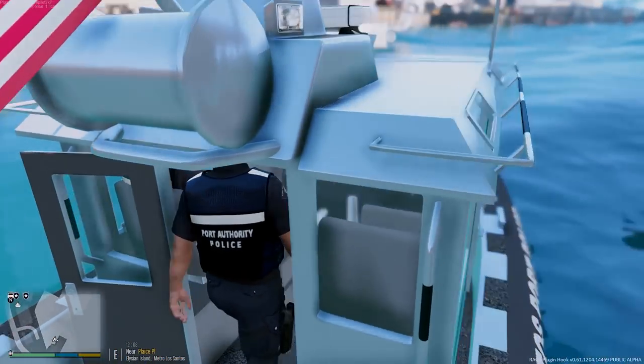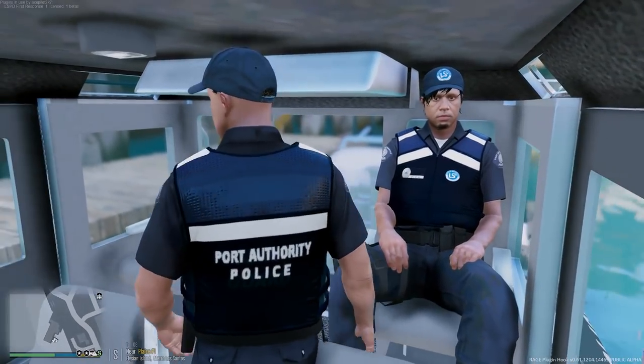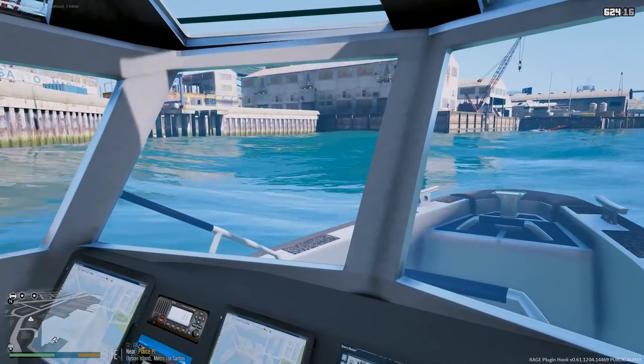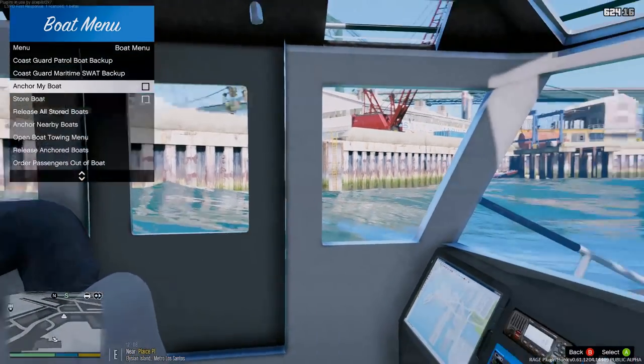So our partner is already on board. How you doing, man? Ready to go? All right, cool. Let's go ahead and get going here. All right, so we are inside. You ready? All right, let's go. First thing we want to do is bring up our menu here. Let's go ahead and unanchor our boat.